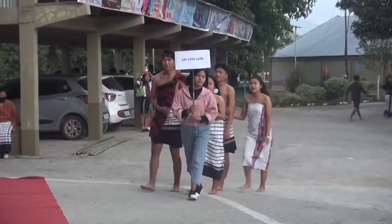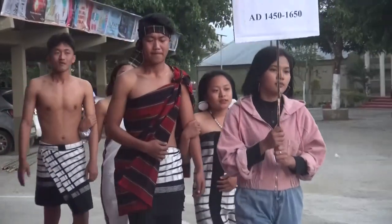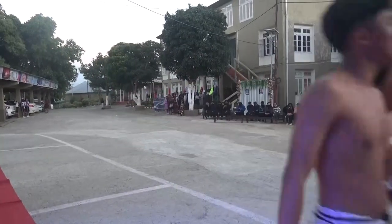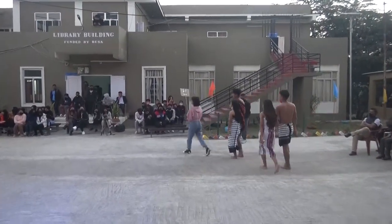During this period, the men's robes have several types of earrings. The art of weaving also developed gradually, and the techniques and patterns of weaving differed extensively, especially towards the end of the 1650s, from 1700 to 1894. During this period, the customs of the Mizo changed and developed drastically.